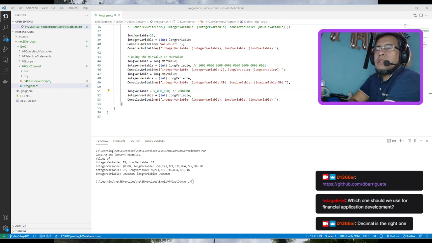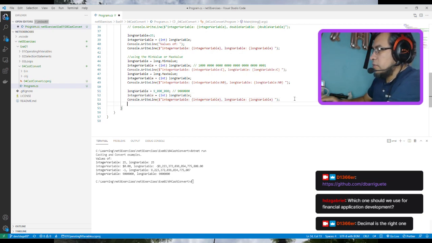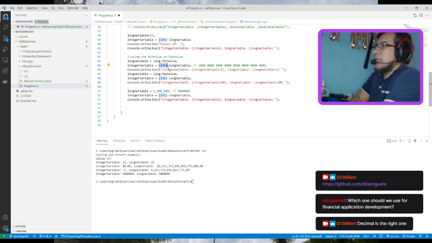Previously I talked about casting and converting, and casting is the same as converting. A cast is a conversion, but why is there a difference here for these two? Here you've done a cast, so with this notation, the parentheses, you cast the value, and this means you are converting the variable to another variable type.